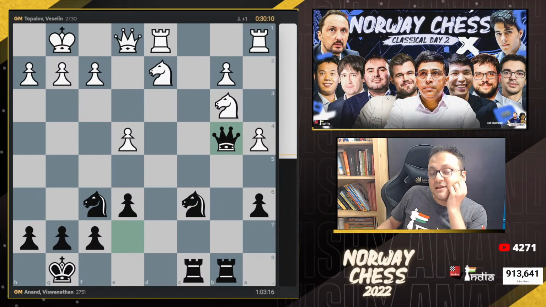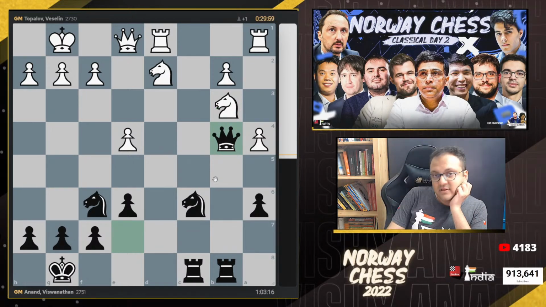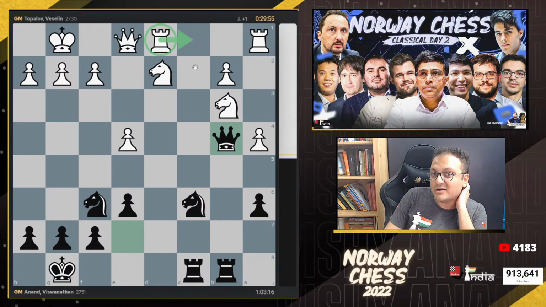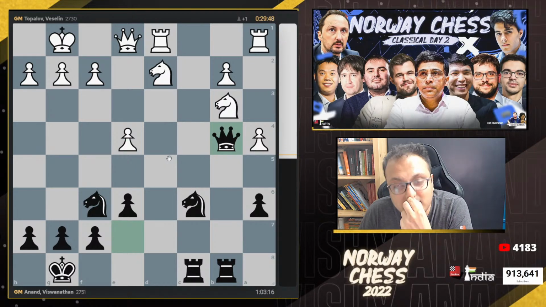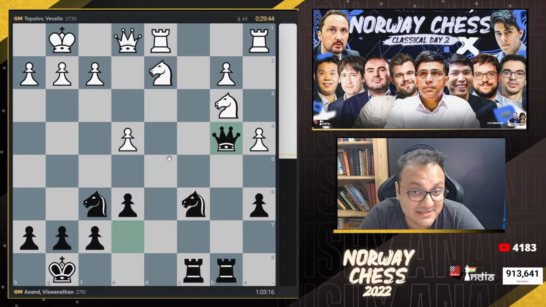And that's the same thing with Topalov. He has an extra pawn, but this knight cannot move because this knight hangs. This knight doesn't even know where to move. It just cannot move. The rook here is thinking what to do. Maybe here. This rook cannot move because this pawn falls under pressure. So Anand, in spite of being a pawn down, does have some things going for him. It's freedom. I like the position.